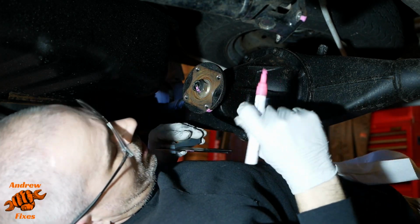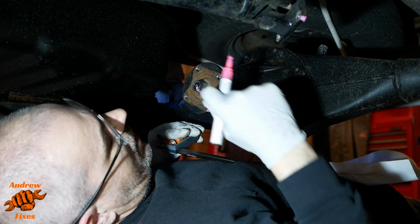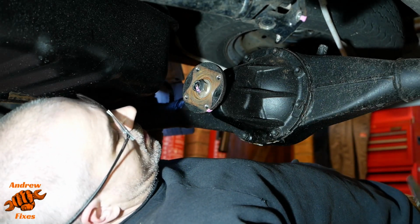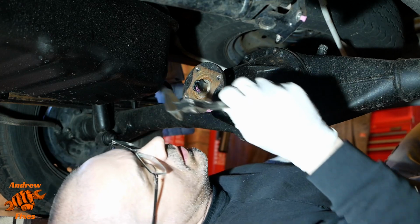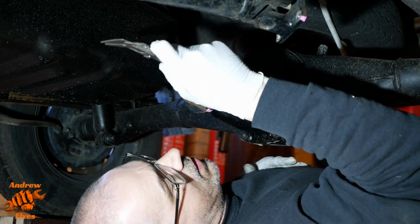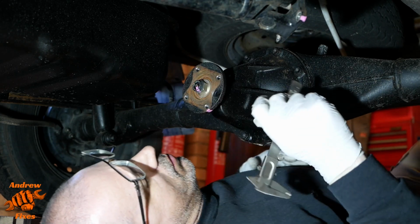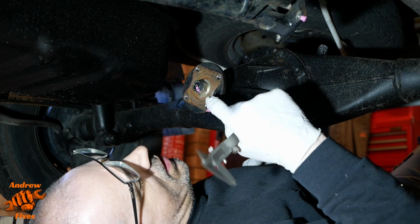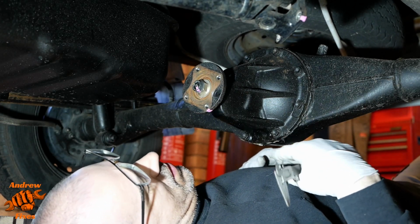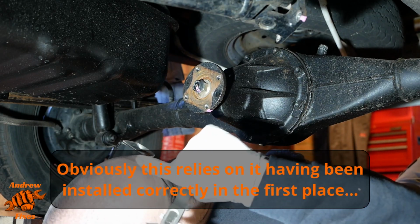So there we go, I'll let that dry. That means that when we put it back on, the flange, the nut and the shaft are all lined up. The other thing I'm going to do is measure, because the shaft isn't quite flush, so I'm just going to measure how much it is protruding by. Yeah, 0.8 of a millimetre. So that means that when we put it back on, we can get the preload as close to the same as it is now as possible.